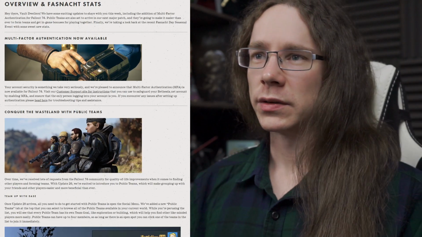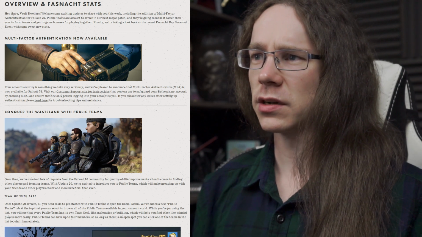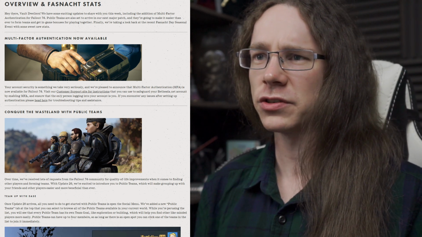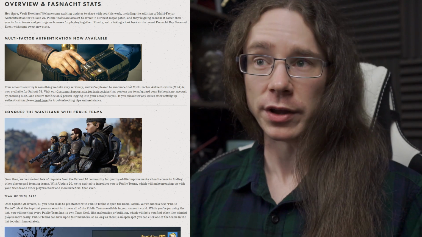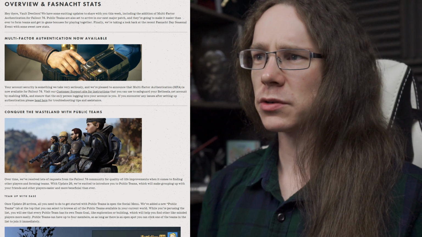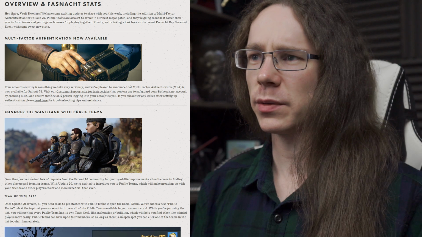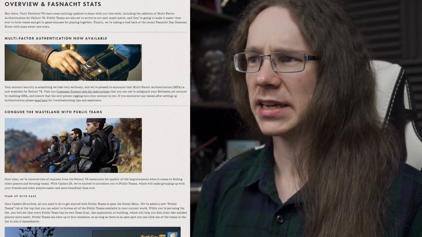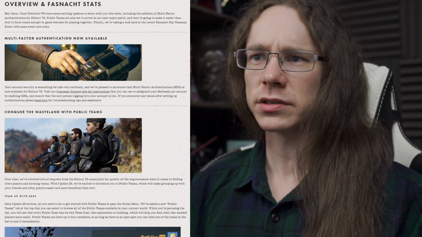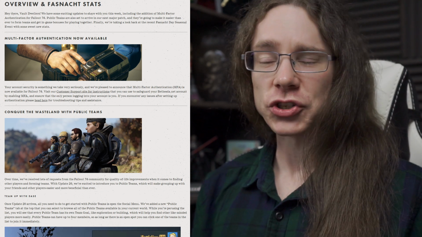So, yay. Hey there, Vault Dwellers. We have some exciting updates to share with you this week, including the addition of multi-factor authentication to Fallout 76. About time. And public teams are also set to arrive in our next major patch, and they're going to make it easier than ever for teams to form and get in-game bonuses playing together. Finally, we're going to take a look back at the Fasnacht Day seasonal event with some sweet new stats, even. So, lots to have a look at.